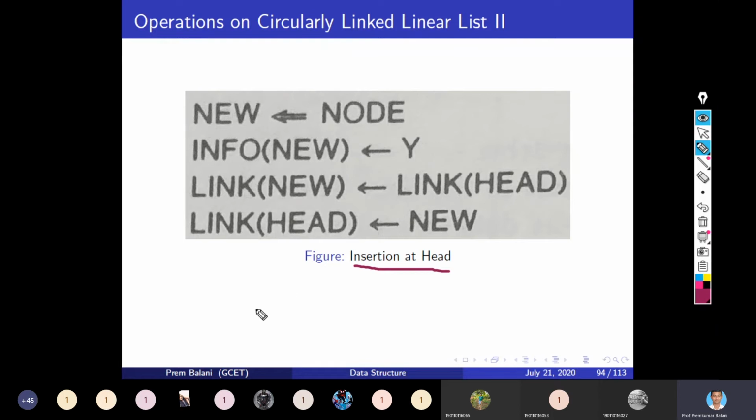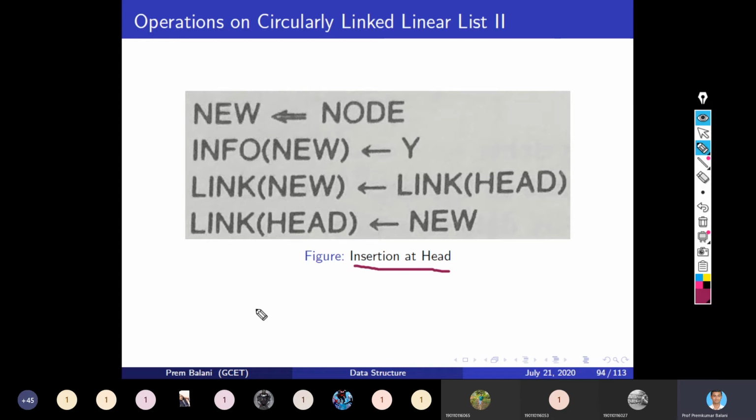Here you may be thinking why this algorithm is written like this, because in a circular linked list, we can write the insertion algorithm the same way we write the algorithm for insertion in the singly linked list. You can use these steps from the insertion algorithm of the linearly linked list.